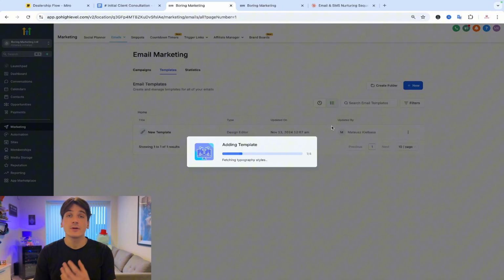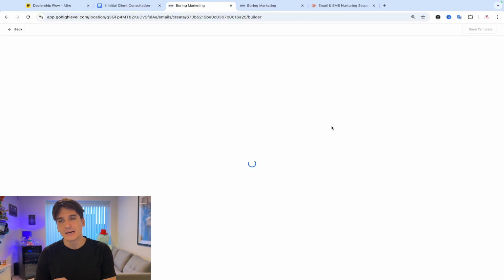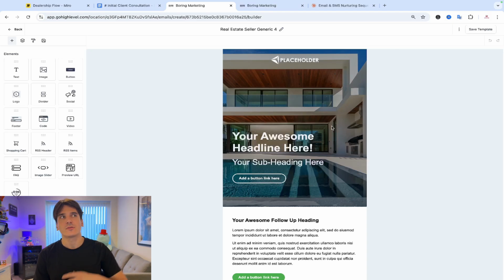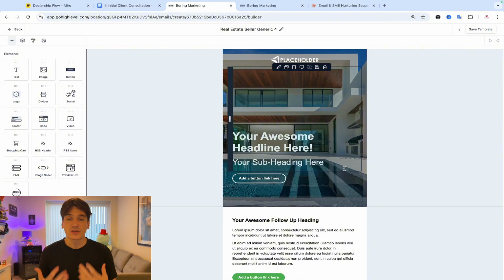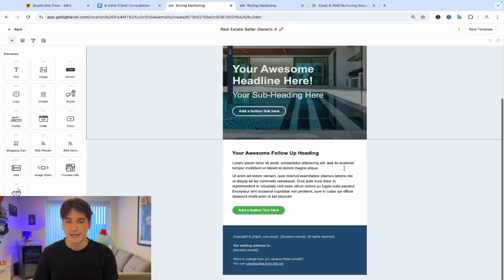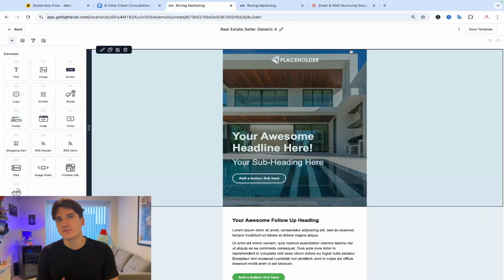Continue. So we are going to add and we're going to adjust this a little bit with trigger links, custom values, just so you know how you have to make those emails to be used in a snapshot so you can recreate this among any kind of sub accounts. If you were to send this email as the first email in the sequence, I can tell you right now, if you haven't warmed up, it's highly likely that it's going to go to spam or offers because it has the images and it has links. Best practice, if you don't have a warmed up domain, is to not use images and just use blank text until you warm it up.